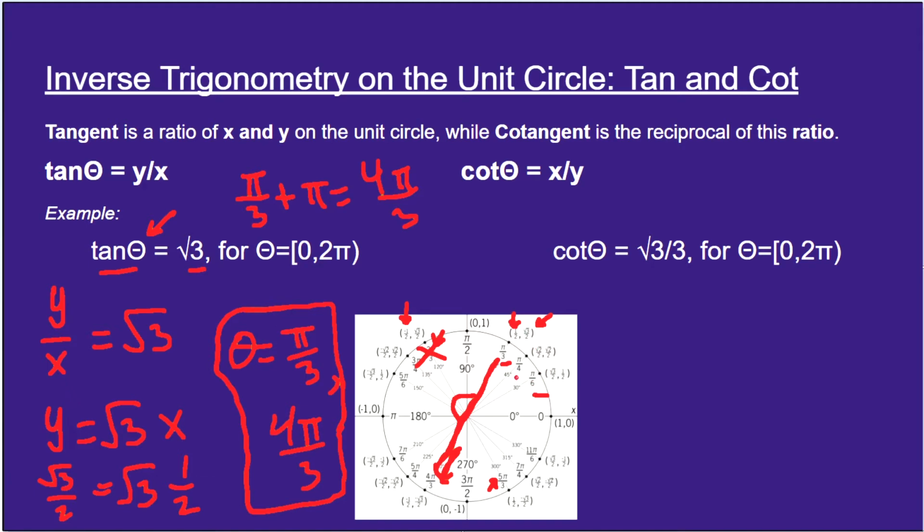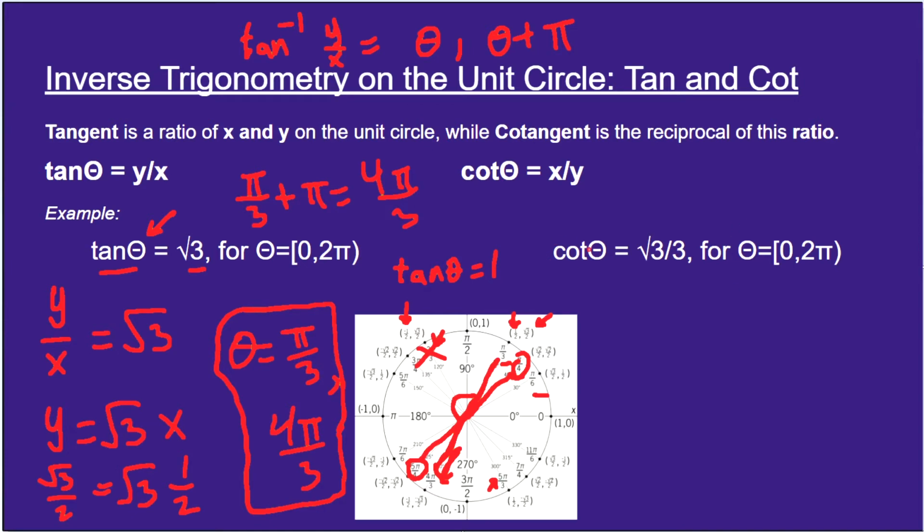Similarly, if I wanted to look at something like, say, pi over 4, right? See how pi over 4 is root 2 over 2 comma root 2 over 2? The tangent of that would be 1. So if I had tangent theta equaled 1, I would have pi over 4 as one of my solutions. What would be the other solution? Right across the unit circle here at 5 pi over 4, where negative root 2 over 2 divided by negative root 2 over 2 is also equal to 1. So in general, if I have a solution for tangent, if I get that the inverse tangent of some value equals theta, the other solution would be theta plus pi.